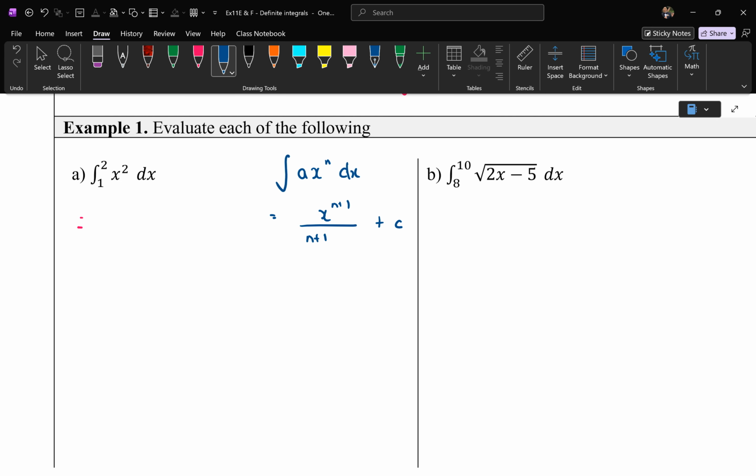The a, you can think of it as a k value, so you can actually put it to the front. So you add by 1 and then divide by n plus 1. So we have to antiderive this. Let's see if you remember or at least can practice doing this. So 1 to 2 is the interval. I'm going to put 1 to 2 to remind it's between 1 and 2. Let's antiderive x squared. What would the antiderivative of x squared be?